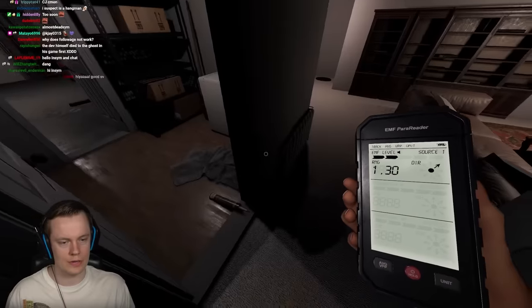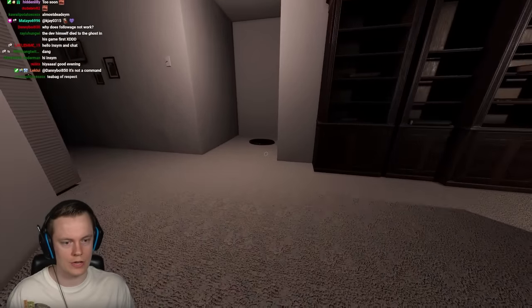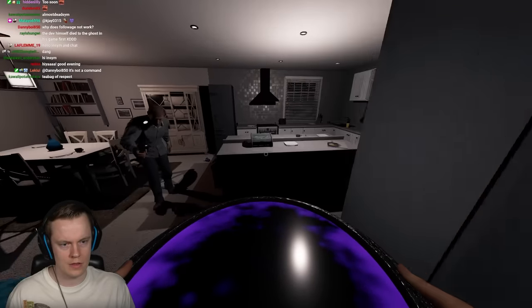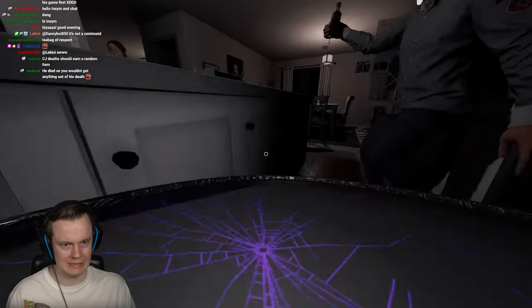But we can still figure out the ghost easy, right? Just trigger another hunt, and we also get an additional item if we break it. We got to drop our sanity like crazy. Yeah, I'm just gonna break this. Have fun. Are we leaving? Oh my gosh.